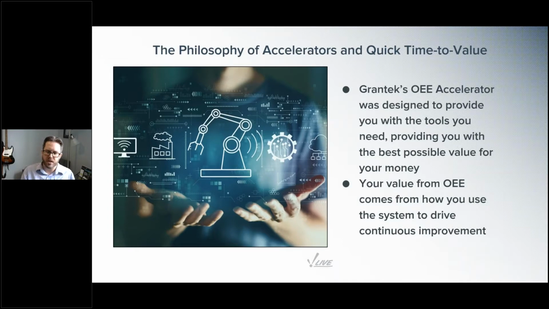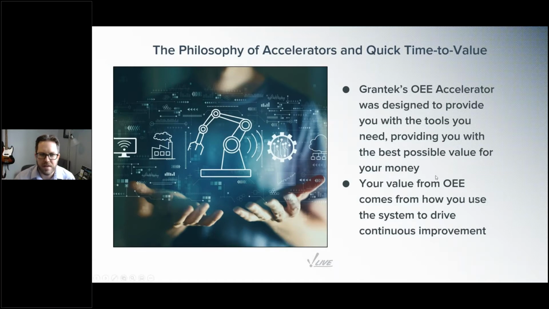But really where you get the value of an OEE project is by looking at the data and using it to drive other projects or drive new behaviors, maybe even new processes within your plants to actually improve the manufacturing operations. So many people I see get stuck in developing the OEE tool. They never get to that continuous improvement point. We want to beat that trend, right? We want to have our OEE accelerator giving you value very quickly, so we can get to that fun, more continuous improvement part of things.